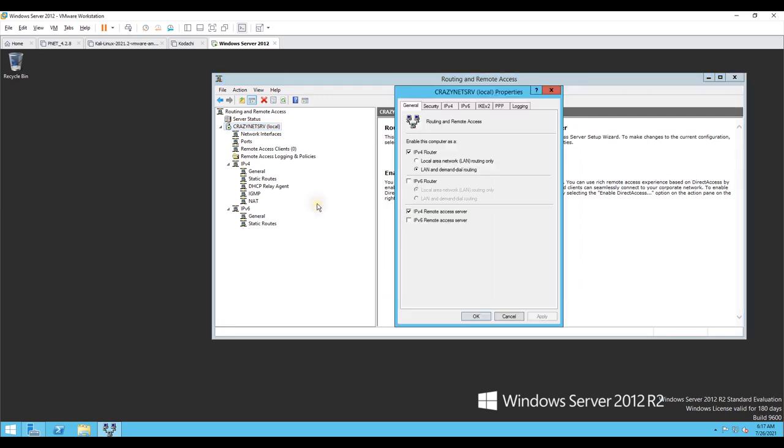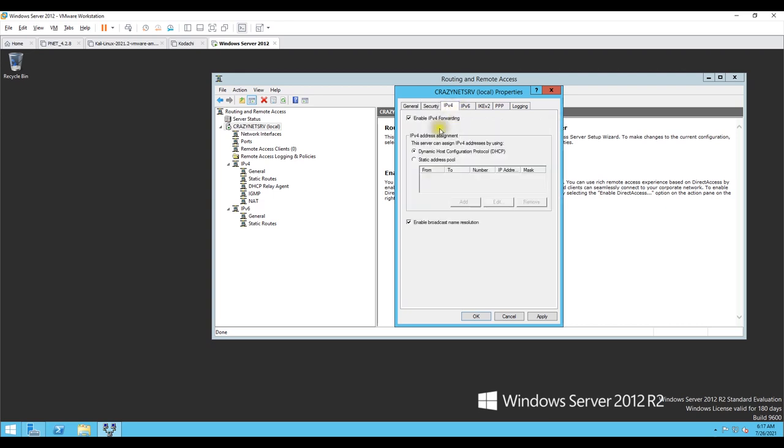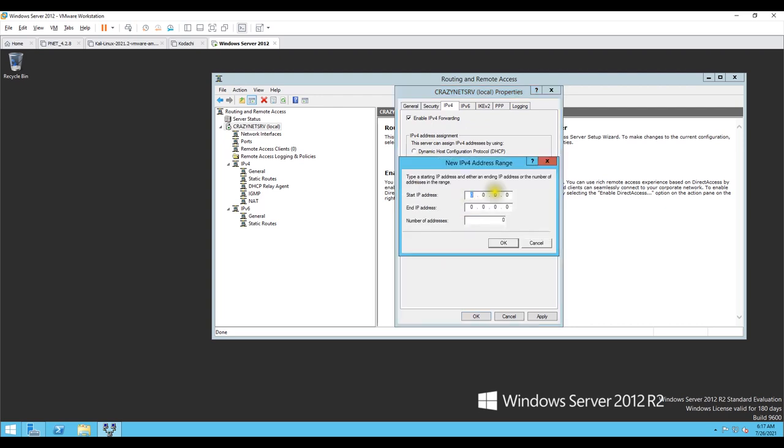Then Security. Then allow custom IPsec policy for L2TP. Then we are going to put a password here, CrazyNet2021. Then go to IPv4 and select static address pool and put some address pool here, 100.1.